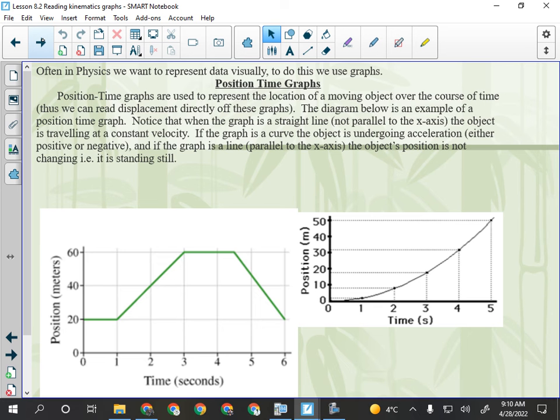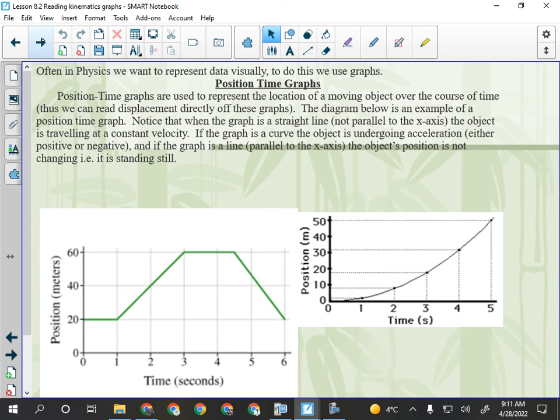All right. Now, Evan, the part you were thinking I meant is the last part. From 4.5 to 6 seconds, the object is moving towards the original point at a constant rate, or moving backwards at a constant velocity. And that velocity could be calculated, but it's not necessary if I'm just asking you what's happening. If I ask you to calculate the velocity, then I'd be looking for a number.